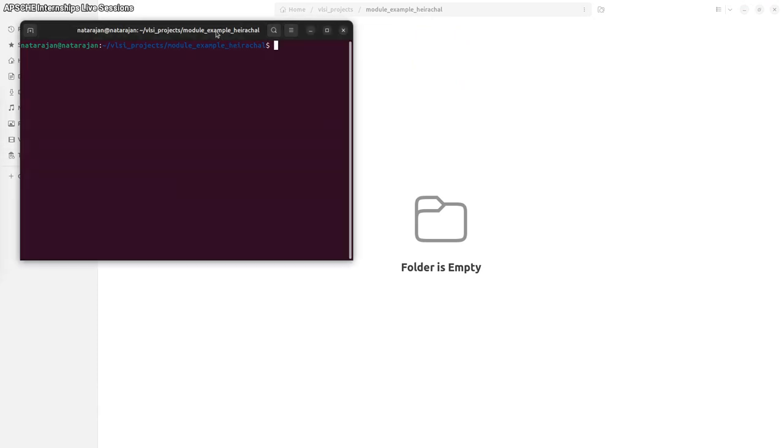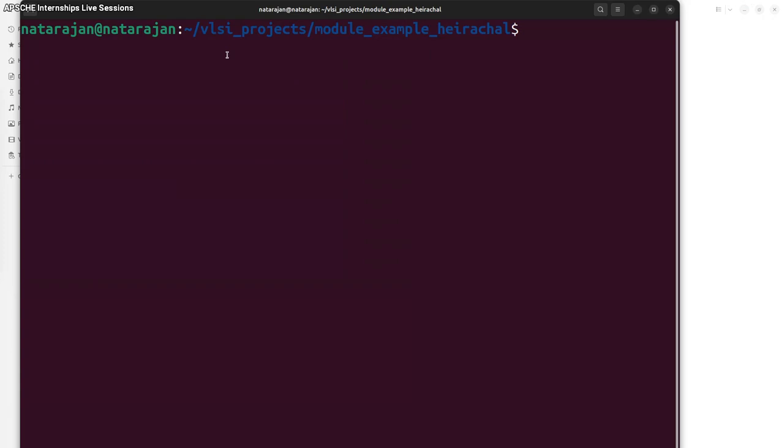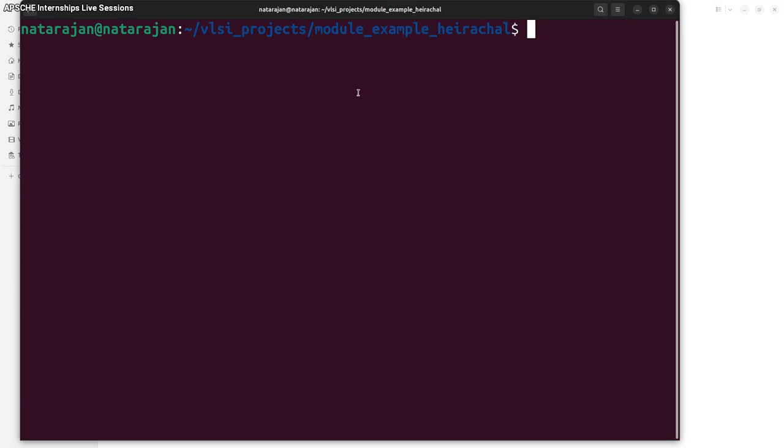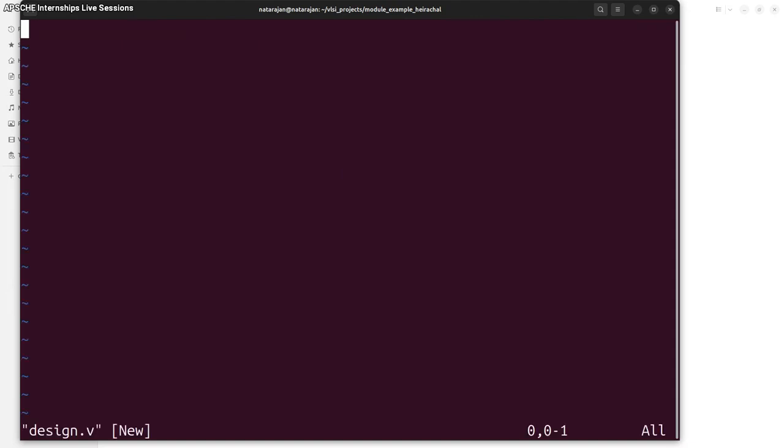So what is our aim? Our aim is to create an AND gate. Let me create a design, and my motto is, you can have a comment like in C language.